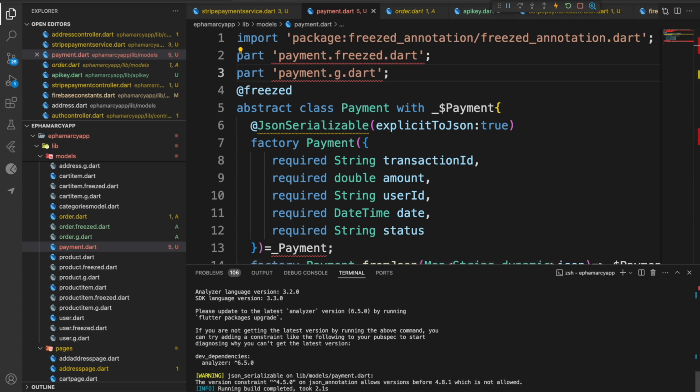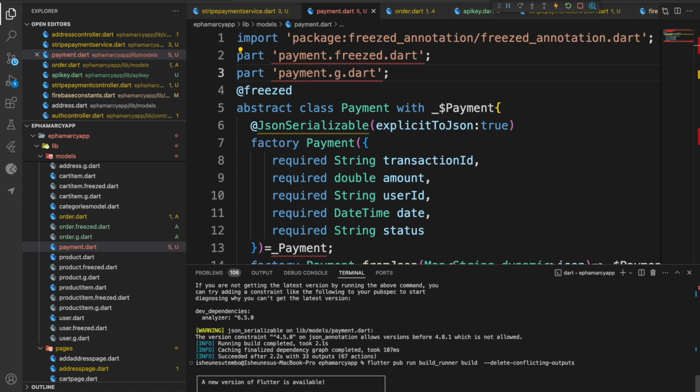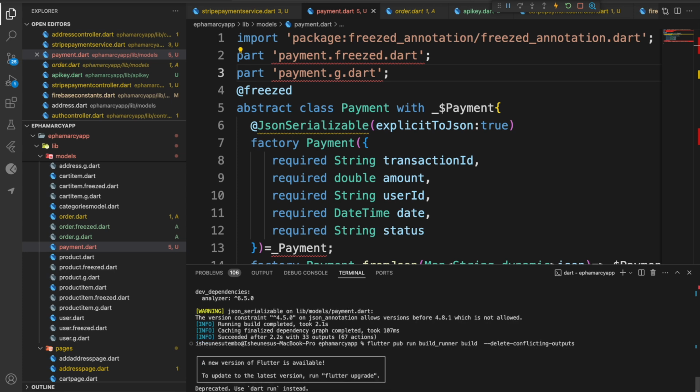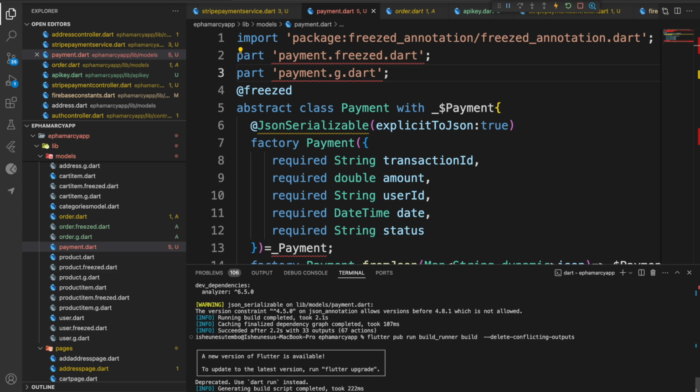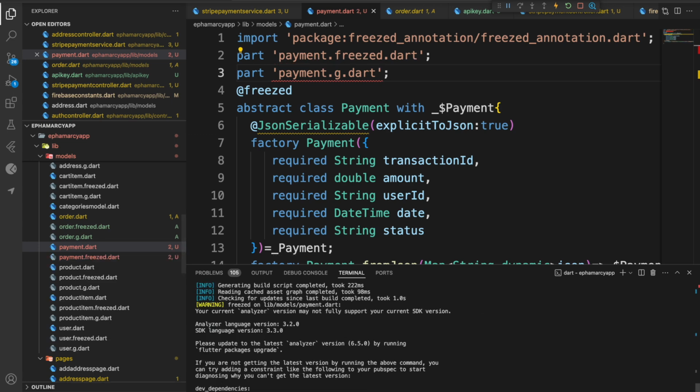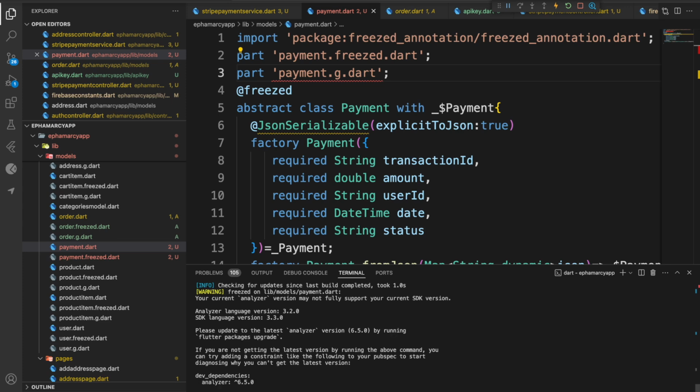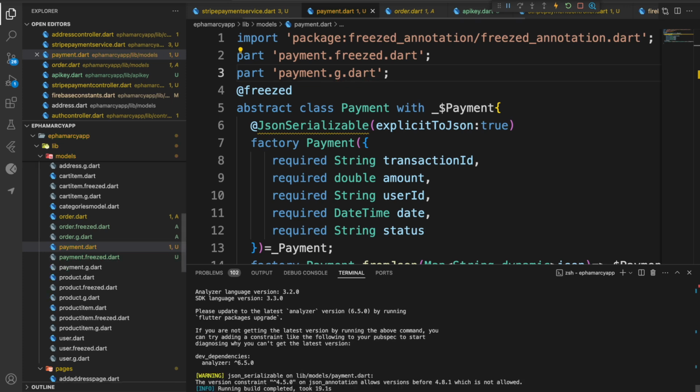All right, so now let's run flutter pub run build_runner to make sure that we generate our model files using Firestore. Okay, now we are done with the models part.